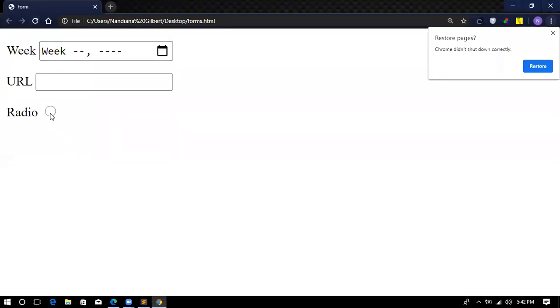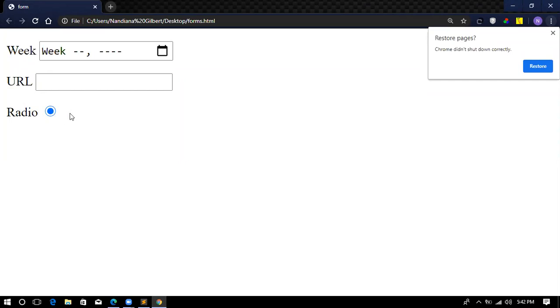This is what is called the radio button. Once it's selected, you cannot deselect unless you refresh the browser. Please hope you understand. This radio button is purposely meant for selecting one out of many.